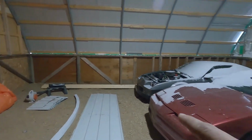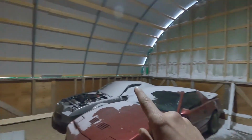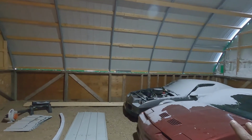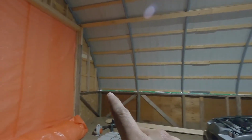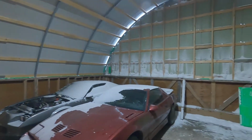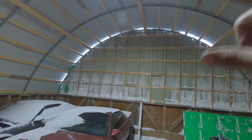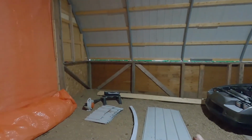So this side is 30 and then 30. Originally we were just gonna do 30 by 30, but then we had extra ribbing. So I pretty much pushed in posts over there, and we extended another 20 feet. So that's why the shop is a total 30 by 50. And then I think the roof is about 16 or 18 with the pony walls. We have 4-foot pony walls, so we can still do stuff.